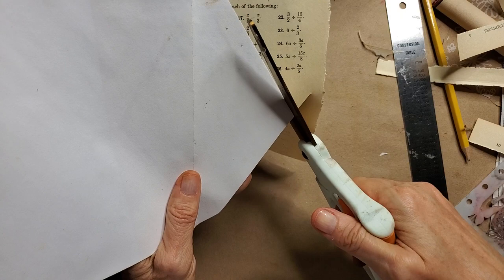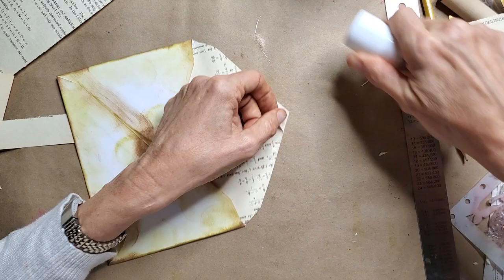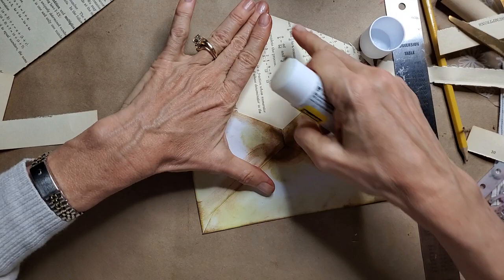This is an easy project. And did I say anybody can do it? Anybody can do it. And believe me, if I can do it, anybody can do it. All right, so we need a little more glue here. Pam shorted us. All right, just want to make sure your tip is really covered. That's very important. Then you shouldn't have any problems.